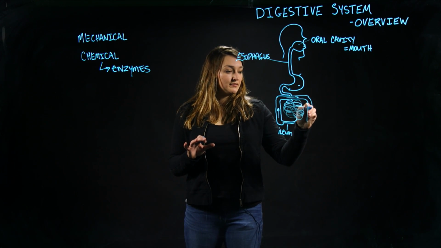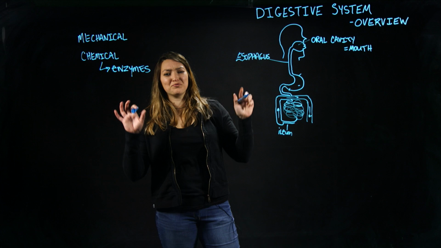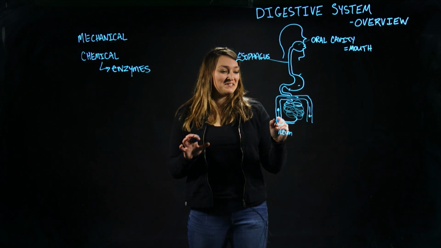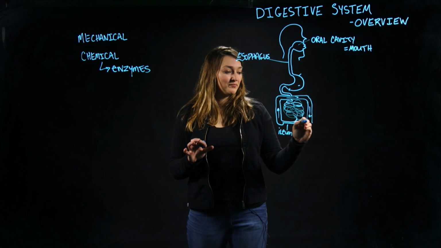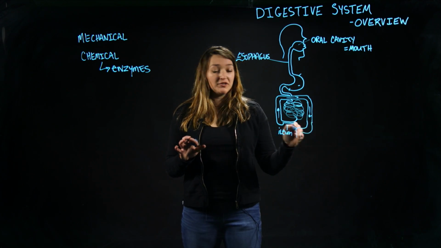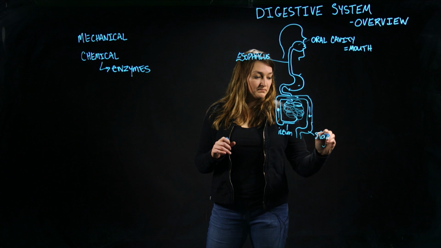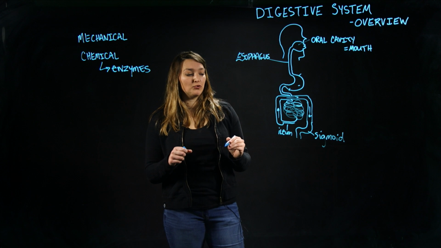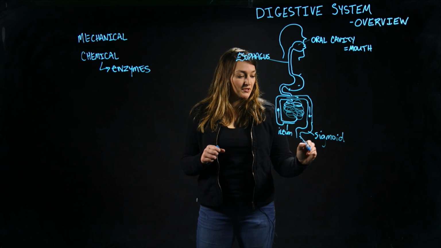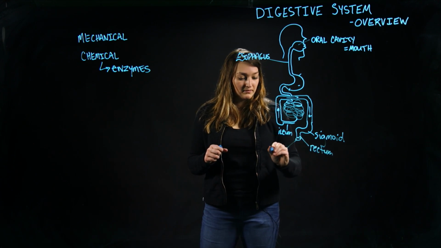then descending. Okay, so we call the large intestine a 3.5-sided picture frame because it has the ascending portion, the transverse portion, and then the descending portion. Finally, we end up in the sigmoid colon, sigmoid for S-shaped. So here's our sigmoid portion of the large intestine, or the sigmoid colon. And then we get into the rectum, and finally the anus.